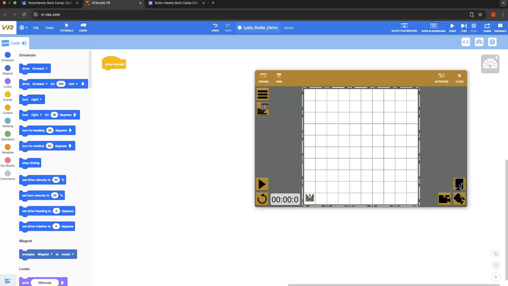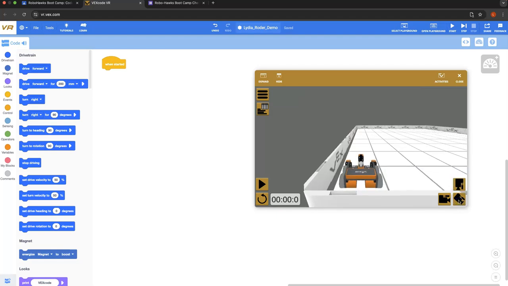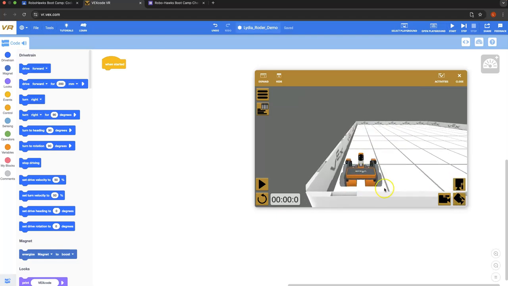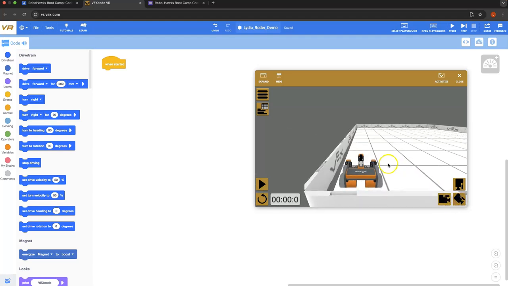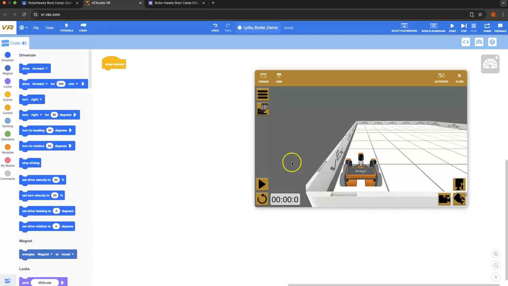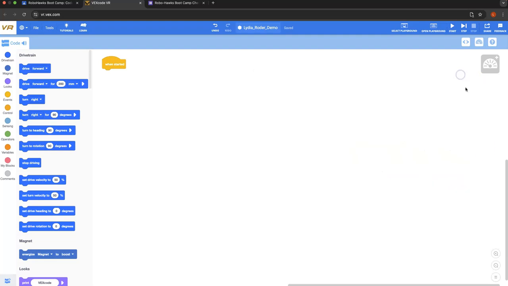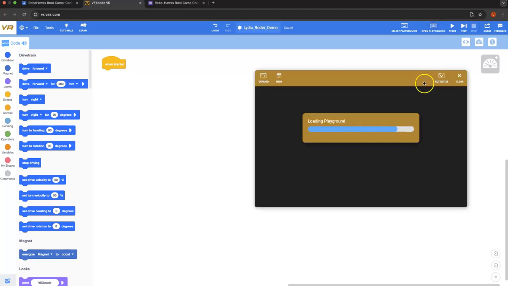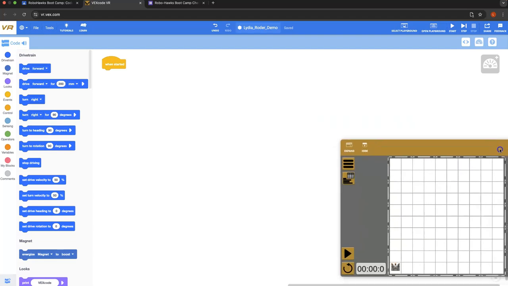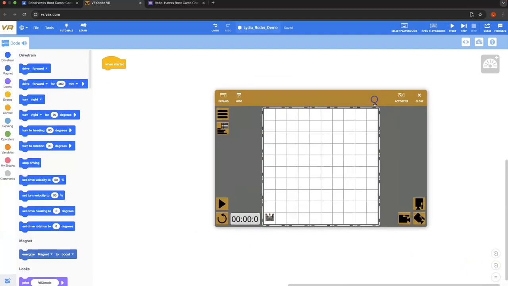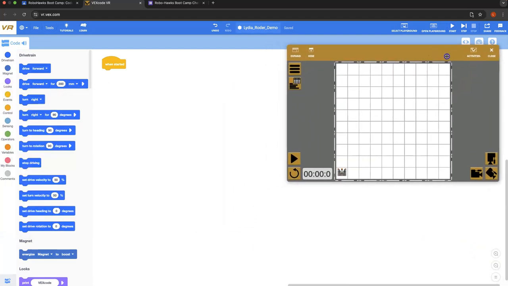You can also change the camera angle. So right now we're looking at a bird's eye view, but you can also change to a floor view to see your little guy, and a kind of front eye view to see what he's doing. This is what your robot looks like. You can exit out of that anytime, and then click Open Playground here up at the top, and it will reload. You are able to slide this little window around to move it as you need while you are working.